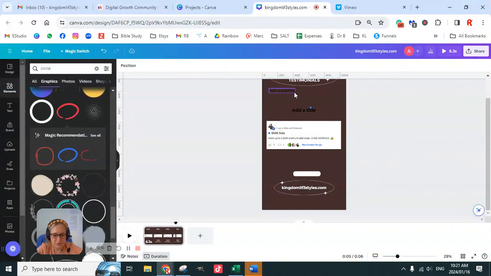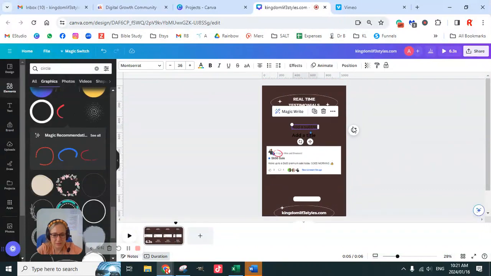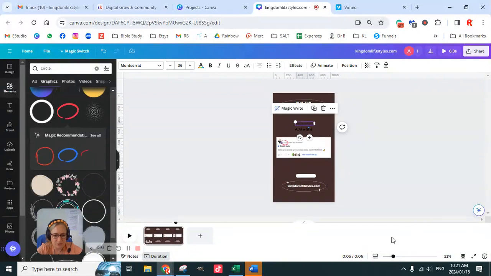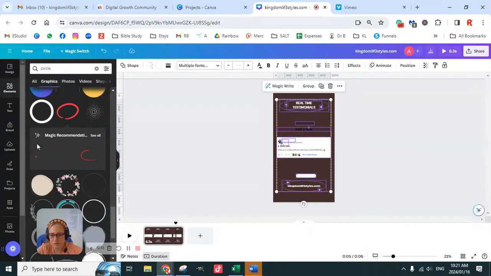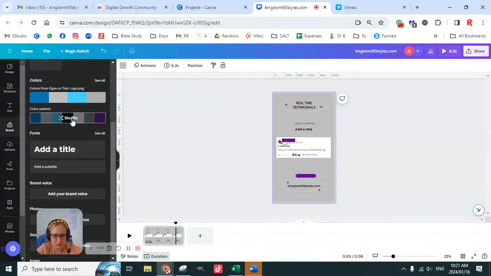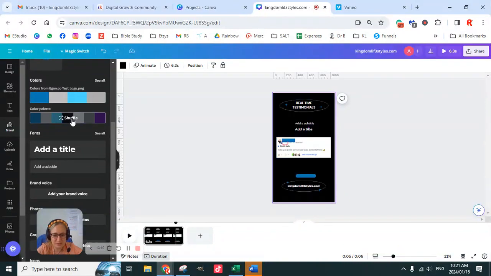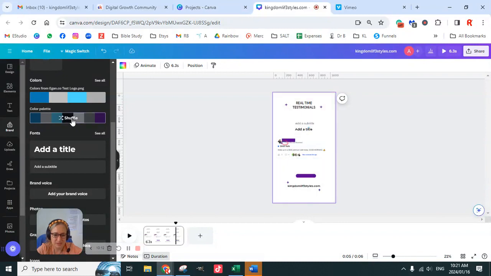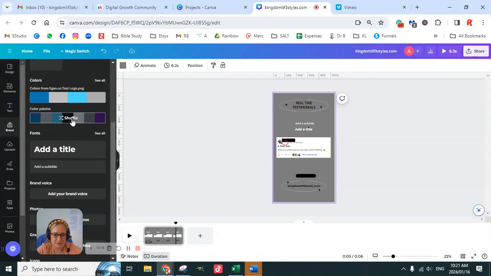I wonder, right now I don't really have anything that I want to say there. Let's just build our designs, because we've got quite a few to go through. What we're going to do is go to brand kit, and we are just going to choose what color scheme we are going to be working with. Black, white, gray, the purple, I like the blue. Yeah, I think let's stick with the blue.